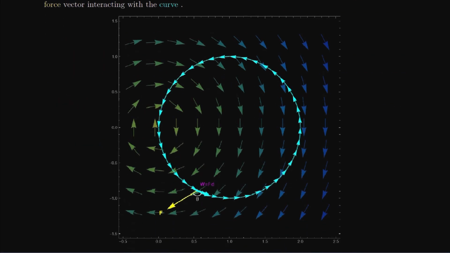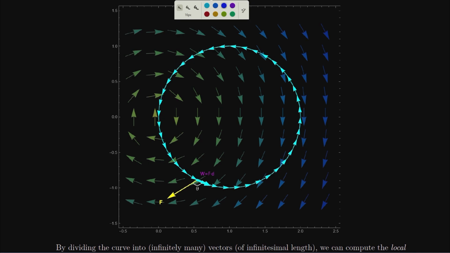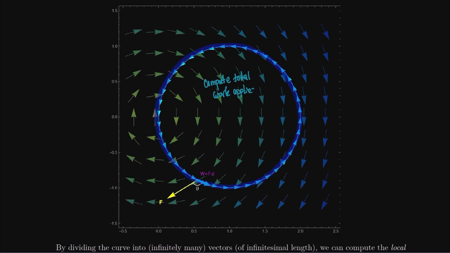I've got the image here where we can make things a little bit clearer. I've brought the actual curve, which here I've just embedded as a circle centered at the origin. So here's the curve over which I would like to compute total work. If I want to compute the total work applied by the ambient vector or force field, which we've also drawn as the background, all of those little vectors in the background, we compute the total work applied by the ambient force field as the line integral.